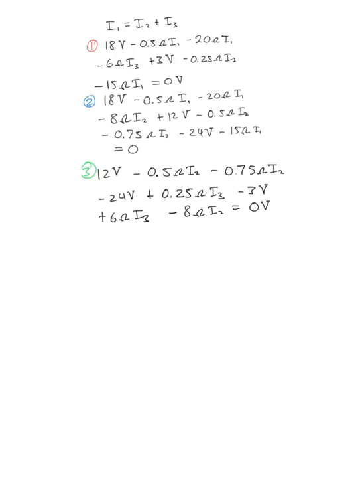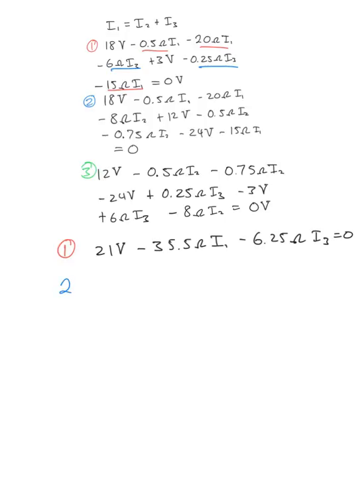So for example, we can rewrite our first loop equation as 18 plus 3 volts is going to be 21 volts. Our I1 terms, we have 3 I1 terms here, which add up to a total of negative 35.5 ohms multiplied by I1. And we have 2 I3 terms, which add up to negative 6.25 ohms times I3. And that must equal 0.